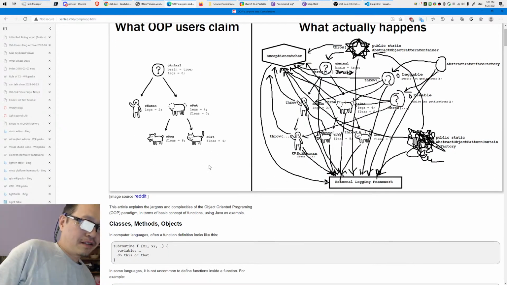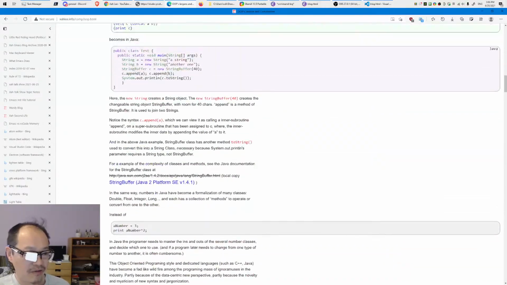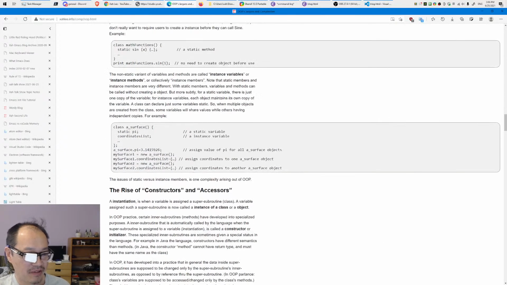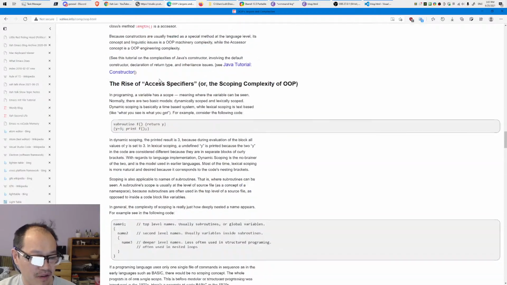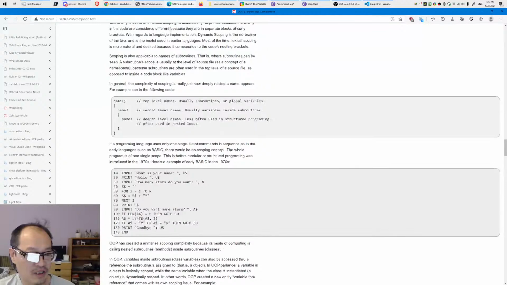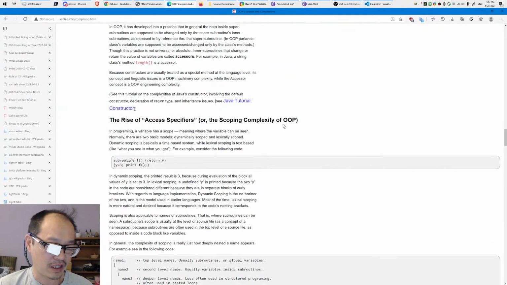So you have class, methods, objects, then you have the rise of static versus instance variables. Then the rise of constructors and accessors. Fuck the OOP constructors and accessors. Then you have access specifiers, which is actually just the scoping complexity of OOP, unnecessarily so.